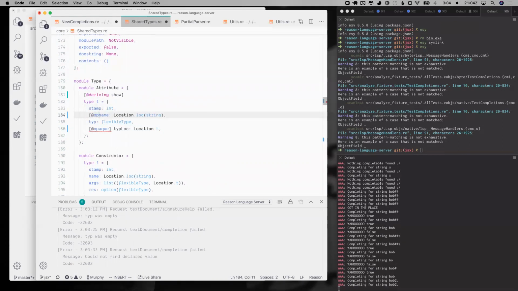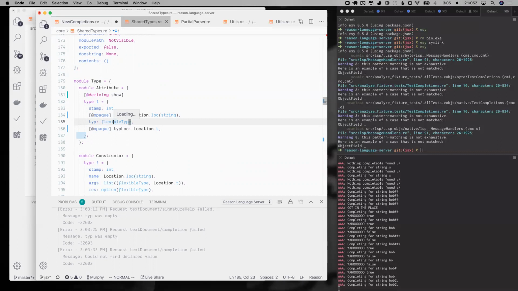I know he has two. There's location, which is built in, which is like the OCaml location, and then there's loc with an uppercase L or a lowercase l, which is like a location in your source file that's meant for our own deriving. And he mentioned that in one of his videos, and he's like, oh, maybe there's a better name for this. I don't know.